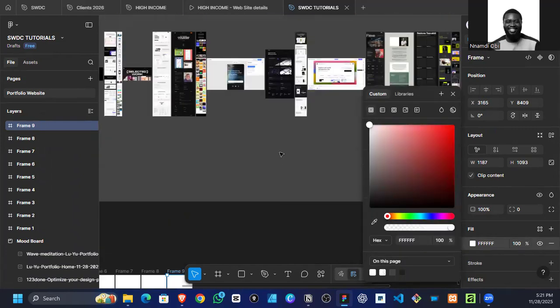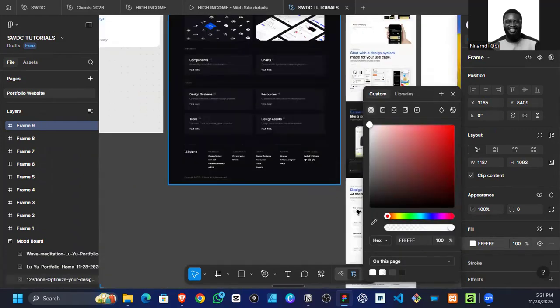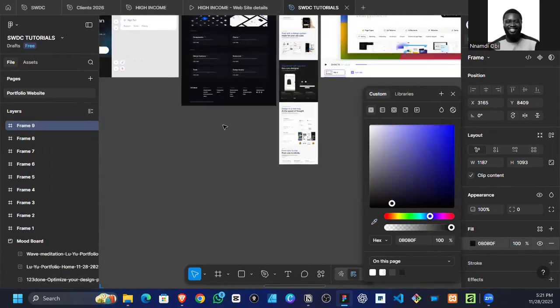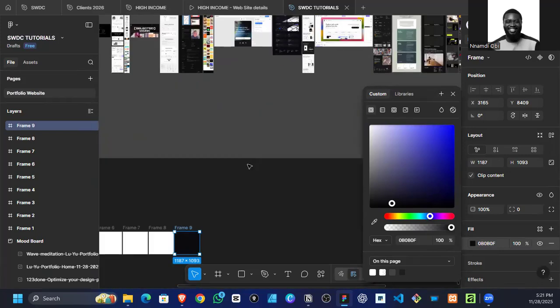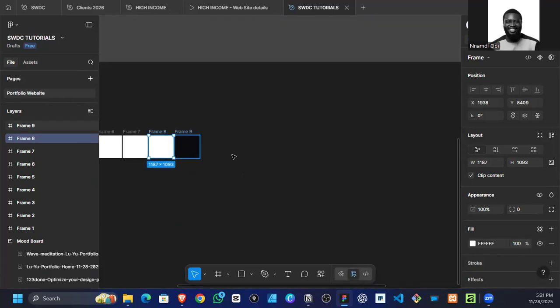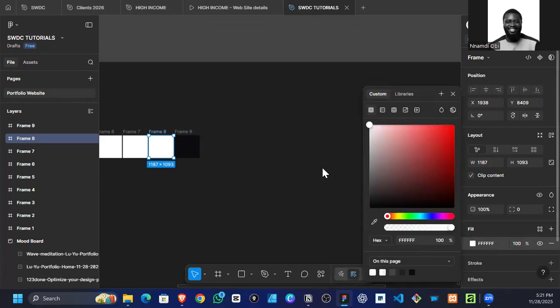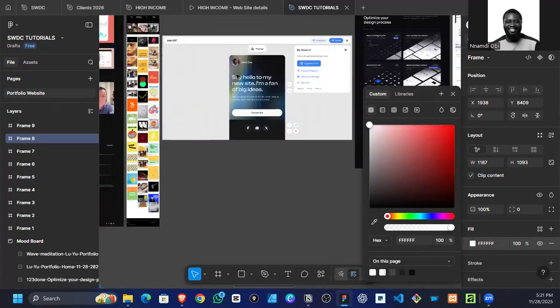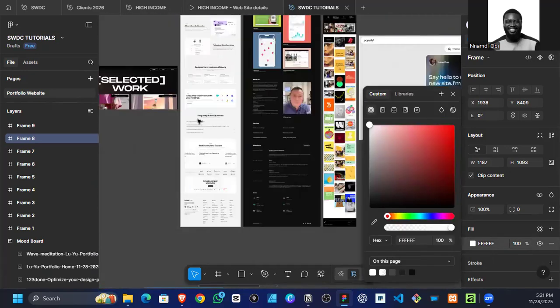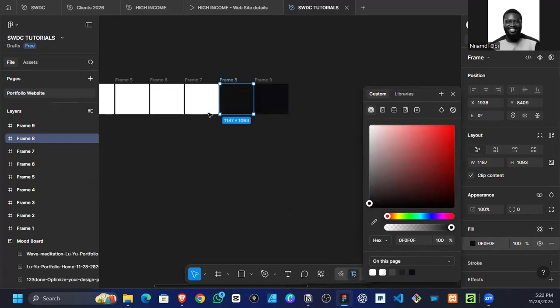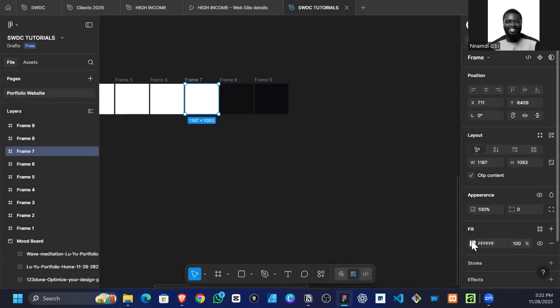I'm going to use the eyedropper tool. This is also black, but not completely black. It's like a shade.